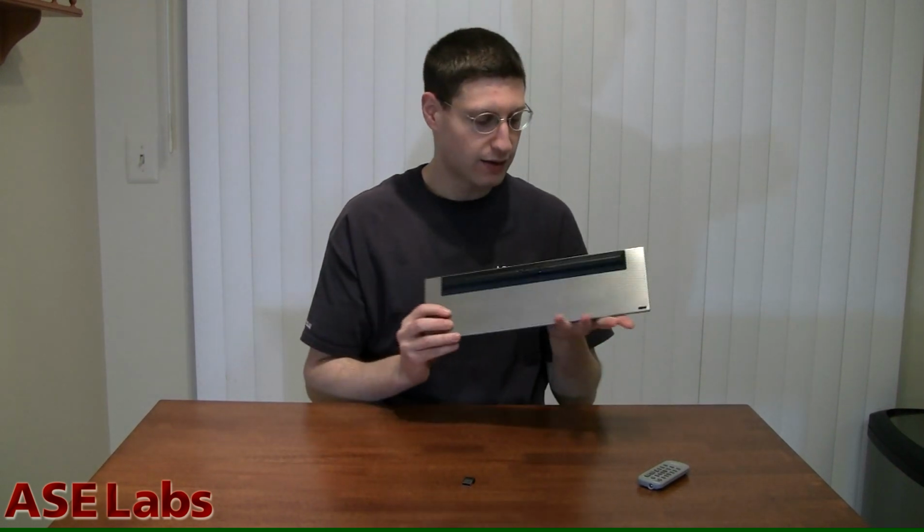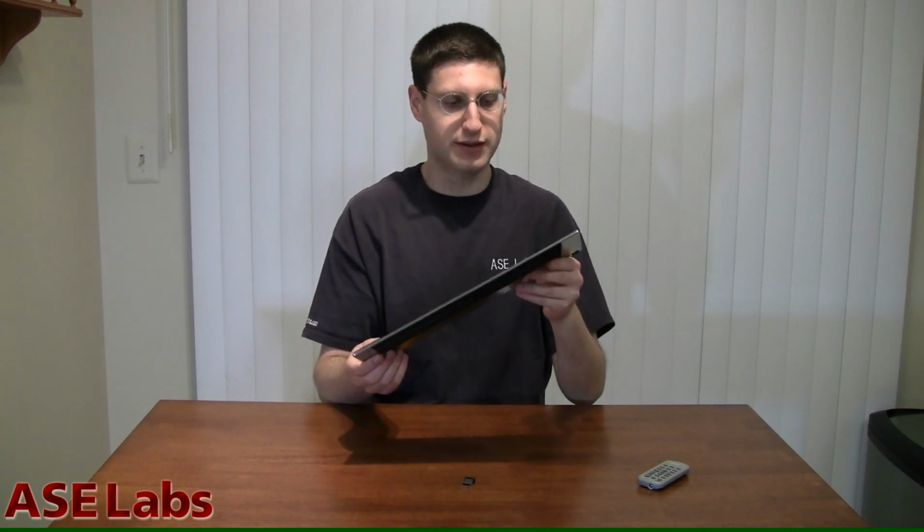So now we'll move on to the actual wireless touchpad keyboard itself, because that's basically the focus of this review. As you can see, the keyboard is very thin, very light too. You're going to have a hump on the back here for the battery, the receiver and the electrical components. The back of the keyboard is metal. It's a very nice industrial design.